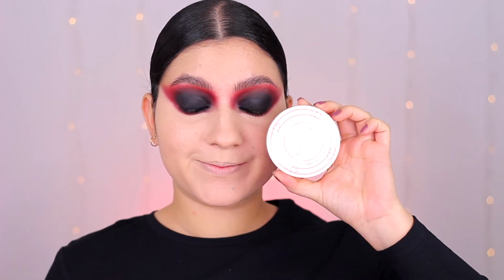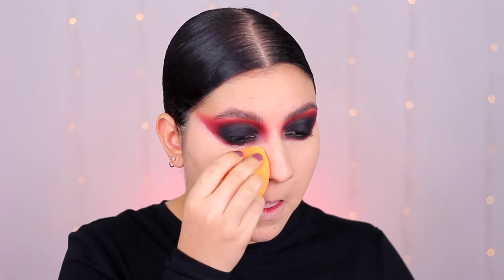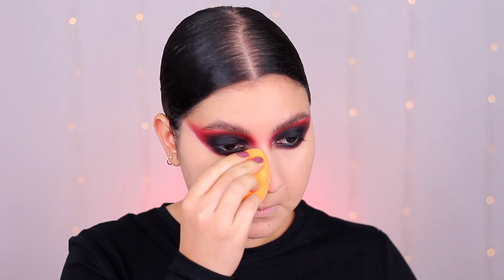And I am gonna set everything with powder as well. So for Halloween looks, powder is usually very important because you want them to last and you want to have a smooth canvas to work on.